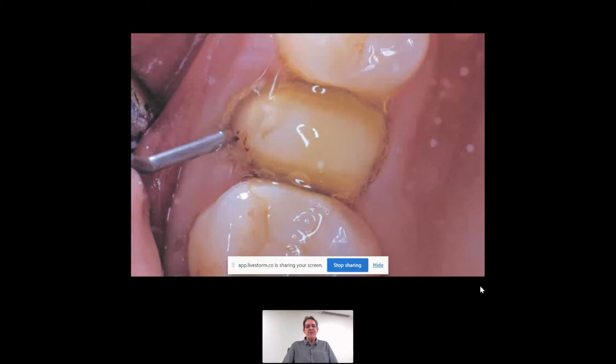It's applied with a little brush tip, and you literally scour the preparation site for about 7 to 10 seconds. You rinse it. And it does two things. Not only does it leave that prep site squeaky clean, but it also lowers the surface tension, meaning that your impression material can more intimately contact that preparation site for a more detailed and accurate impression.